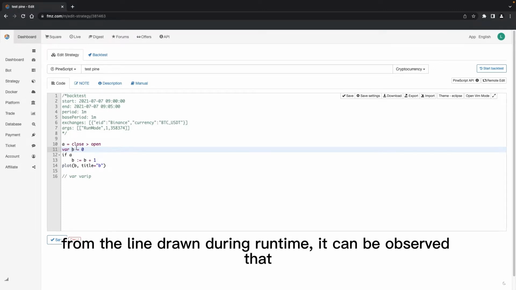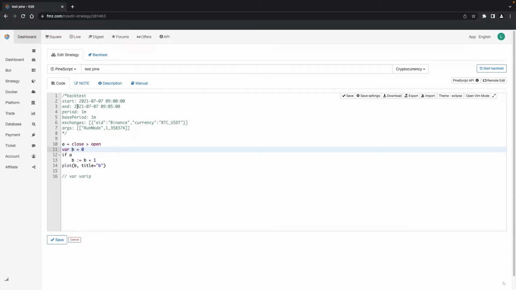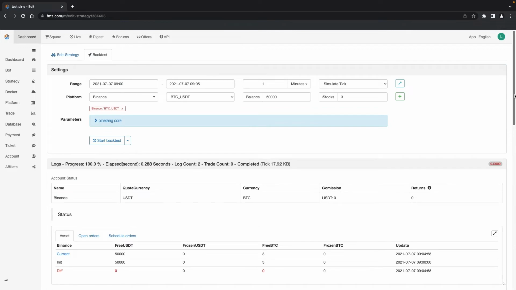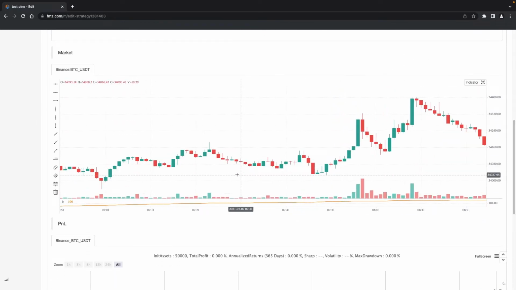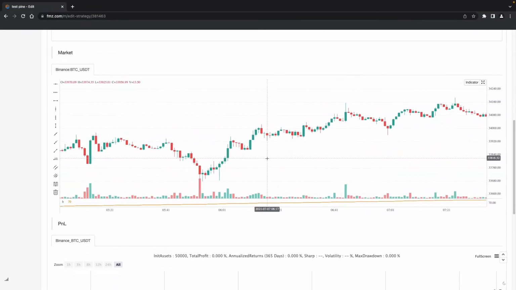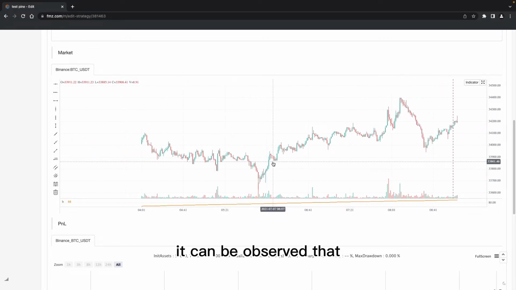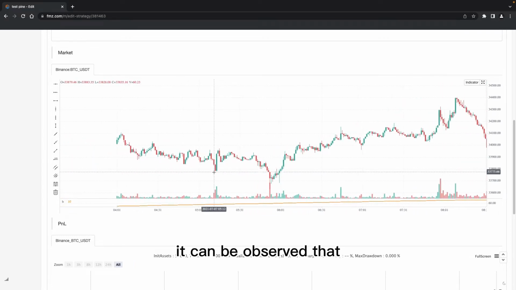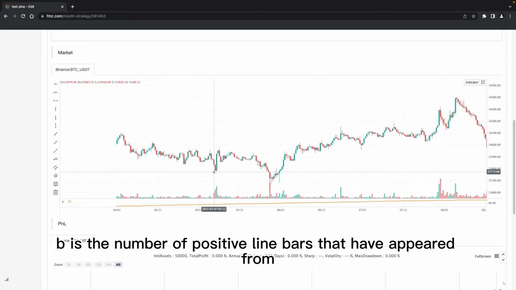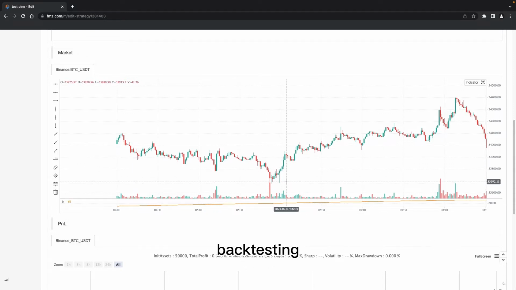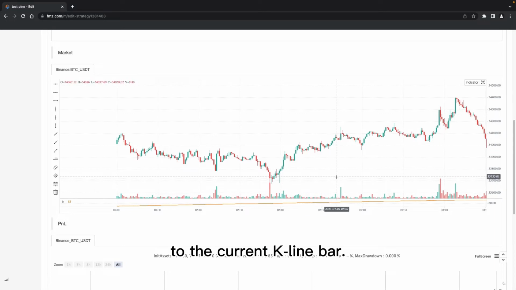Therefore, from the line drawing during runtime, it can be observed that b is the number of positive line bars that have appeared from backtesting to the current K-line bar.